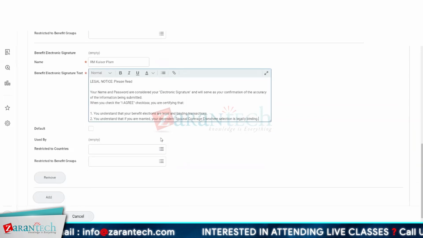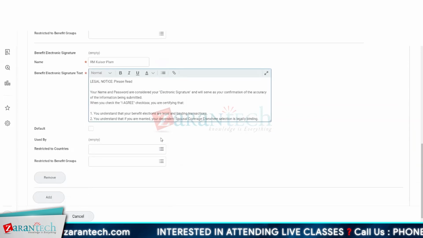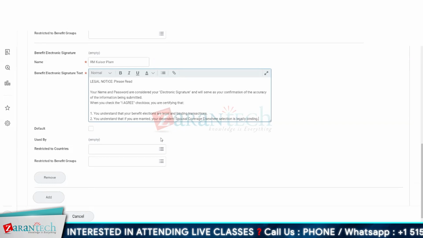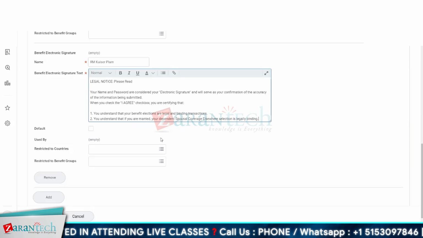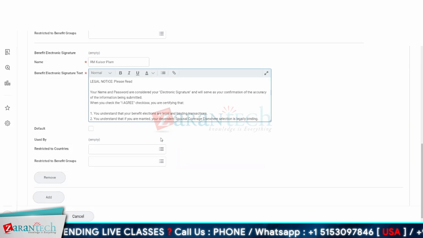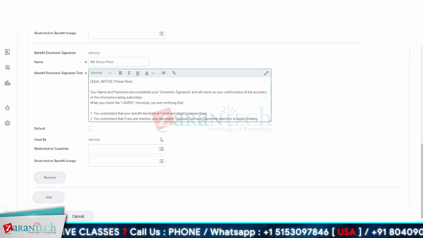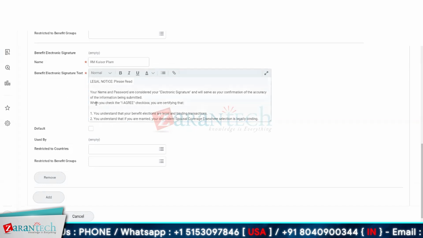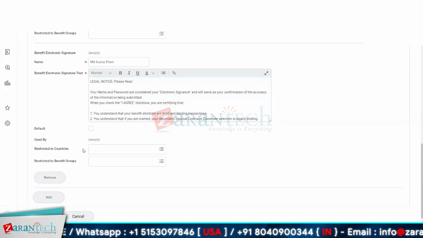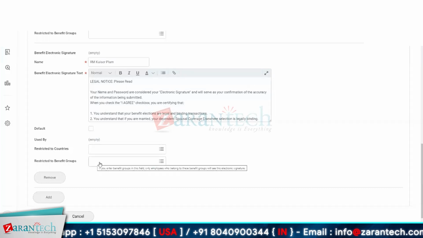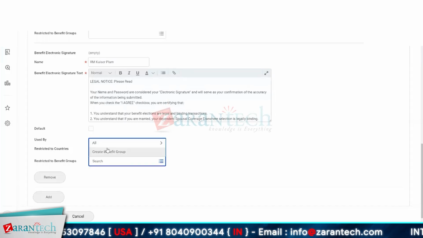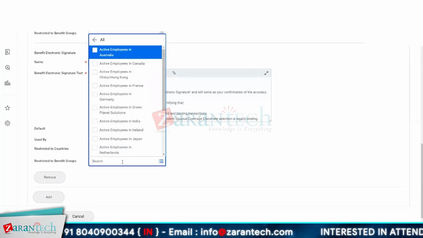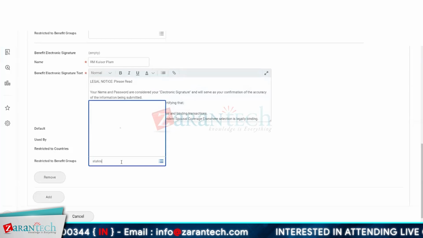So when the employee, either at the end of open enrollment or whenever they sign up for benefits, they're confirming that whatever they have selected is correct, and by entering their name, they're basically saying that is allowed as an electronic signature. And then you can restrict that to certain countries or to groups. So I will create this for, there should be a group in there already for United States.